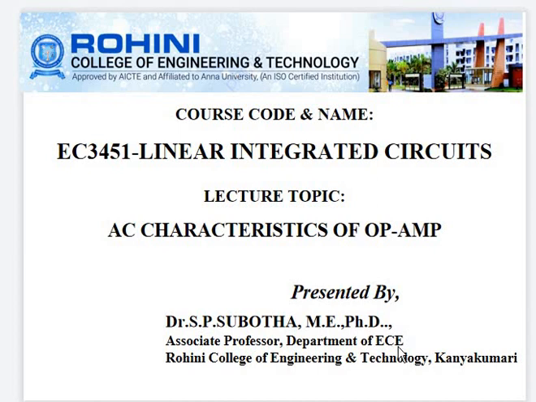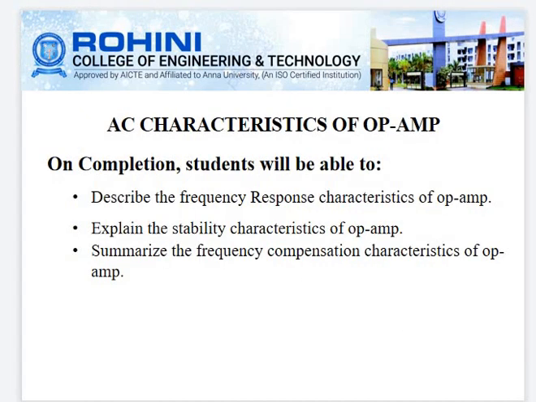Dear students, now we are going to see the subject linear integrated circuits. The subject code is EC3451. Under that, the topic is AC characteristics of operational amplifier. On completion of this topic, the students will be able to describe the frequency response characteristics of operational amplifier, explain the stability characteristics of operational amplifier, and summarize the frequency compensation characteristics of operational amplifier.